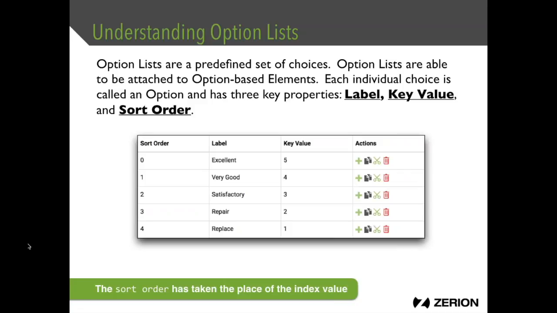Now, for those of you who may have been with iForm Builder for a while, back when we had our older version of the Form Builder, you may remember working with an option list index value. And I do want to make note that for those people who are a little bit more experienced, the sort order has replaced the index value. So they effectively represent the same thing. Now that we've made it as a sort order, it gives you the added benefit of being able to rearrange your option list. So if I wanted to have excellent show at the bottom, I could switch those numbers in the sort order to have this arranged any way I want.